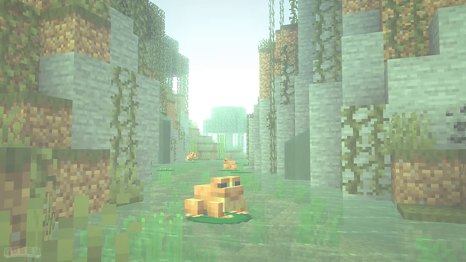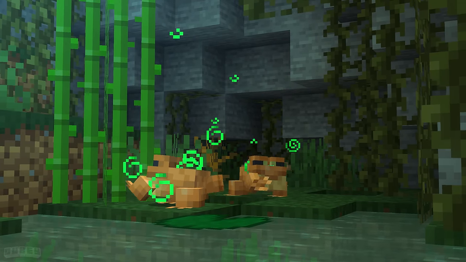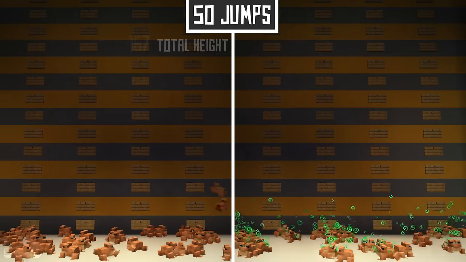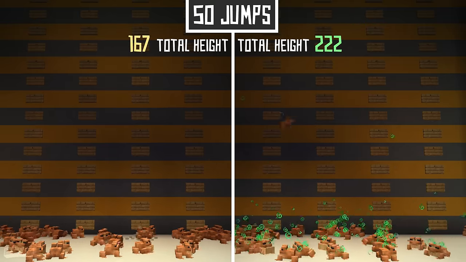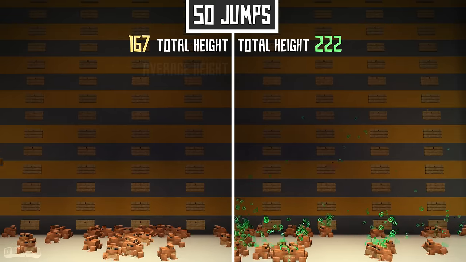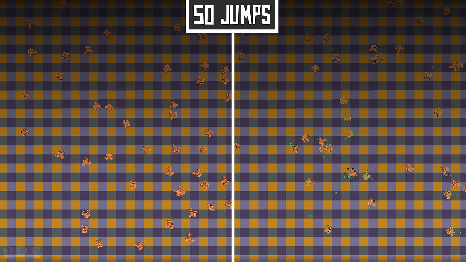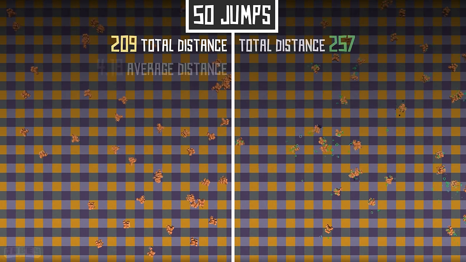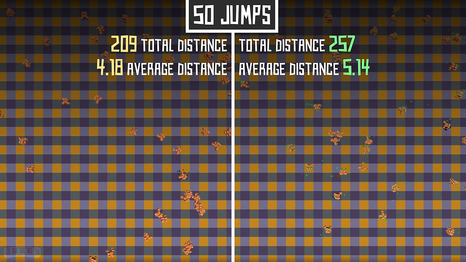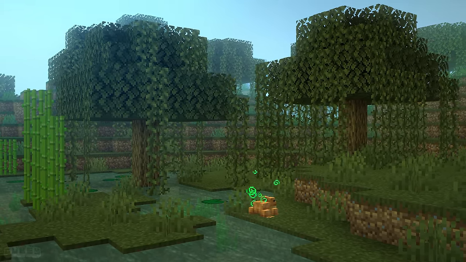Well, I tallied 50 jumps from frogs both unaffected and affected by the splash potion of leaping to see how their results would compare. Turns out, frogs with the boost juice bragged an extra 55 blocks of total jump height from their 50 examined jumps, compared to the 50 from the frogs without, ultimately boasting an average height advantage over them by roughly 1 block. The results were virtually the same when comparing the distance of the frog's jump too, strongly indicating the buff evenly enhances the subject's leap in all directions.